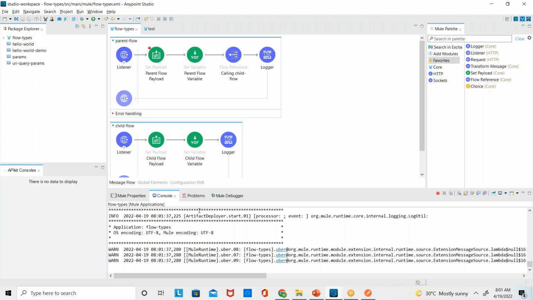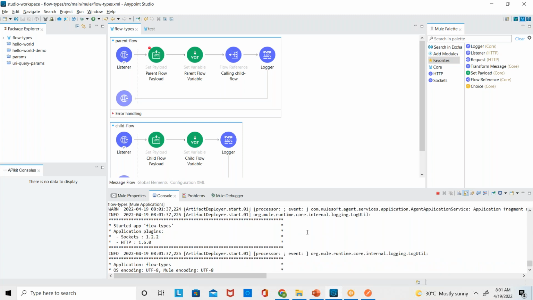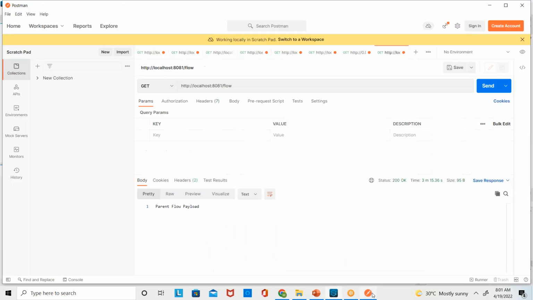Once I see the started app, only then will I be able to hit it from Postman. Yes, see here, started app is done. Now I can hit it from Postman. I'll go to Postman.